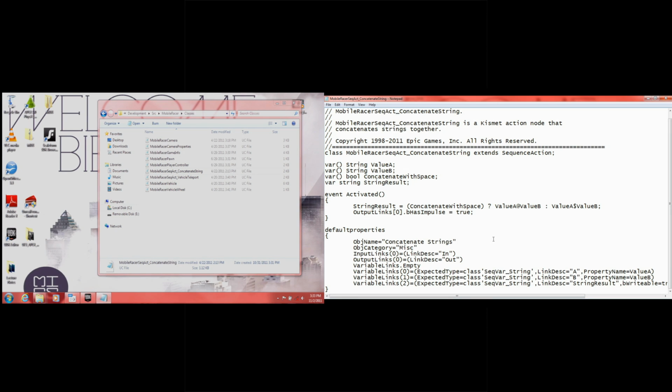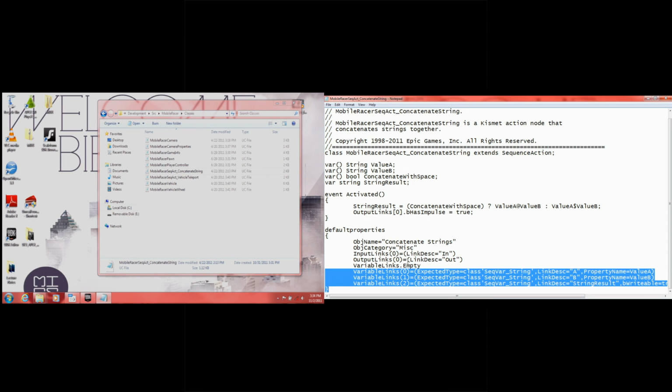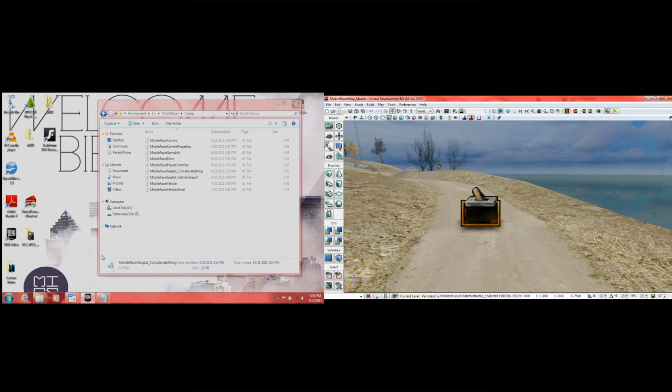When that code gets executed in C++, it says, in script, I want you to execute this function named Activated. Here we output the string result, concatenating value A and value B, and depending on how the user wants to concatenate, we do different things. We set up some variable links down here, and that exposes the little nodes at the bottom of the Kismet node. If we look at the Kismet, you can see it in there.